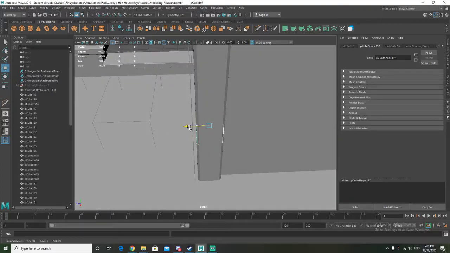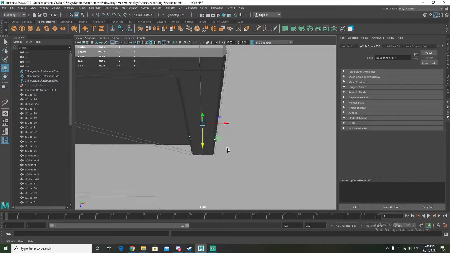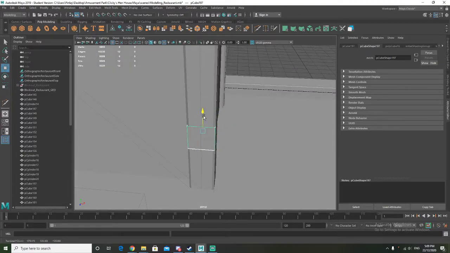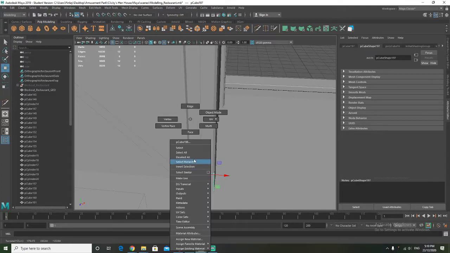About the same size. About as close as we're going to get, so we're going to make it go down into the ground slightly.